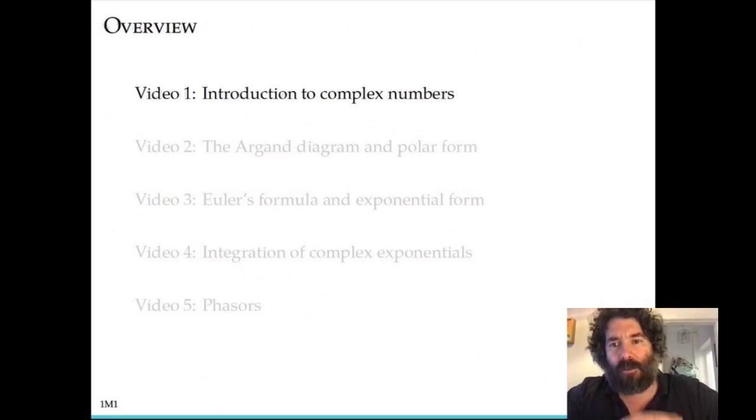So we know how to multiply a number by itself when it's a real number. And a real number multiplied by itself is going to be a positive number. And the inverse of that is taking the square root. When you take the square root of a positive number, you get another positive number whose square is that original number. So we want to be able to extend this operation to all the numbers. And how can we do that? Well, this is where we introduce complex numbers.